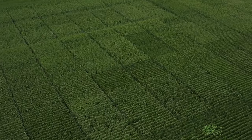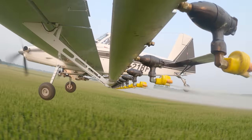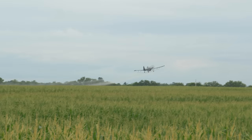All right, today is Tuesday, July 26th. We are out here spraying our cornfields with Brian Fisher, and we're using Veltima for the fungicide. We're currently at full R1, trying to take care of it all.